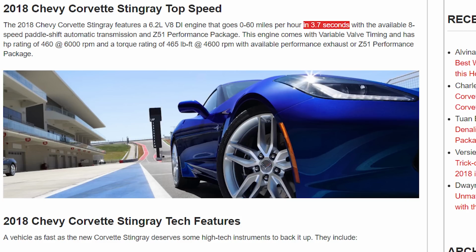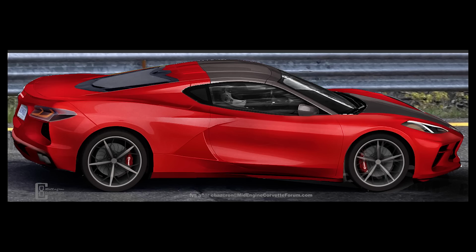So I'm hoping to see 500 horsepower on the base C8 Corvette, and from what we've heard, we think that's very likely. Getting an additional 40 horsepower out of the already reworked LT1 is something that we do think is highly plausible, and I think 500 horsepower is a nice mark for the base C8 Corvette. So let me know what your thoughts are, but I think that's a very, very doable figure for Chevrolet.